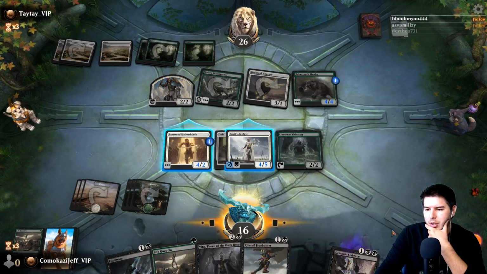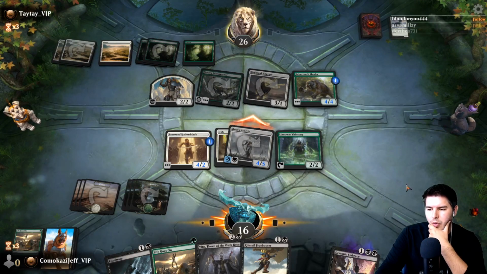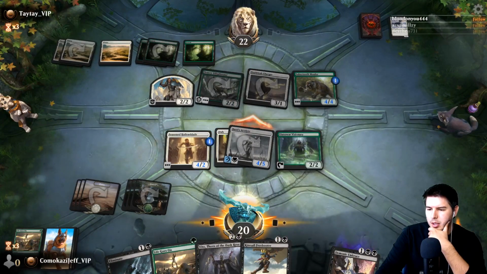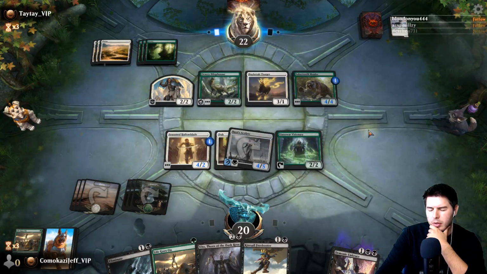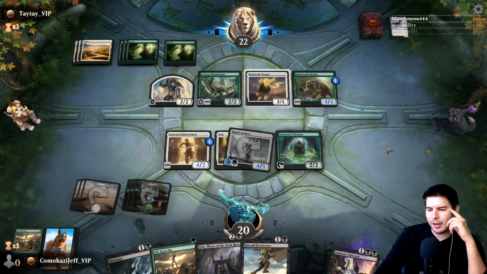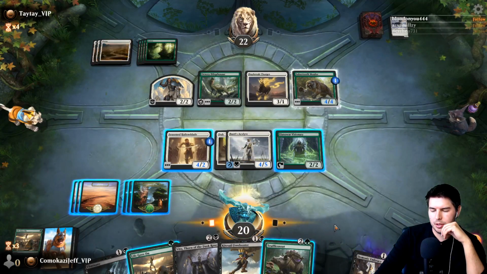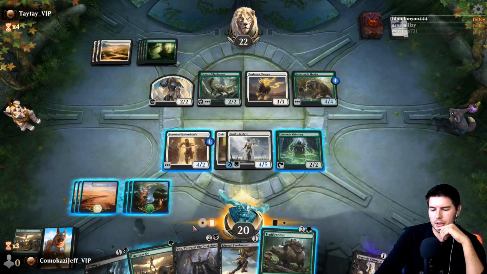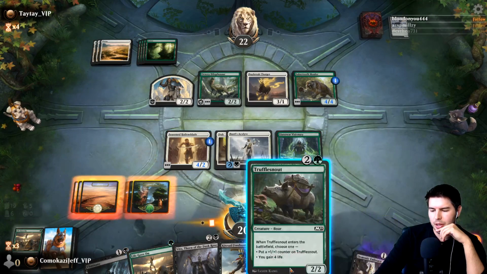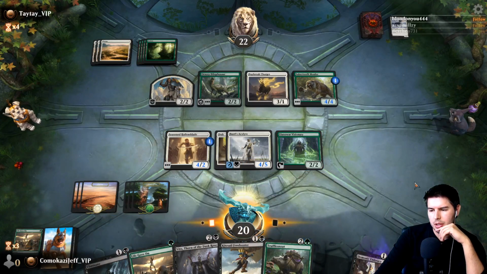Do I swing in? They can double block? No, that's fine if they double block. So yeah, the Mauler is one of the scary things. They might be swinging in just for the sake of that. Our life total is high enough now that I'm not as worried about it, though. I don't really need to commit anything more to the board. This is damage straight to face if we hold off for a bit. So I think we just pass the turn.